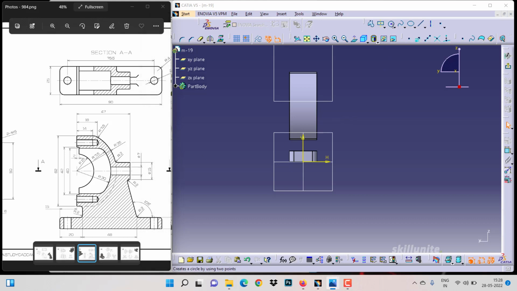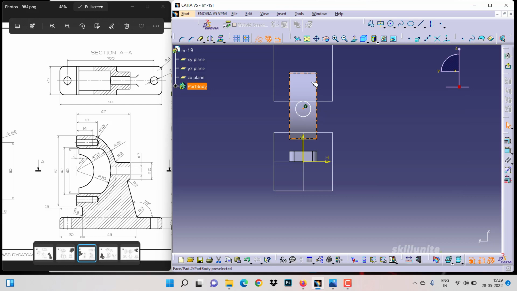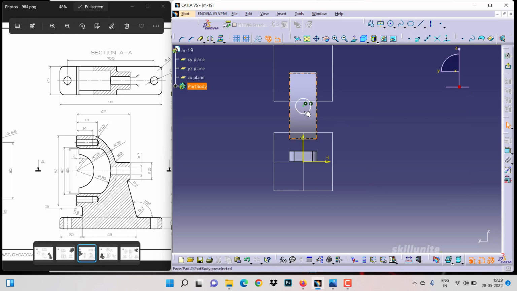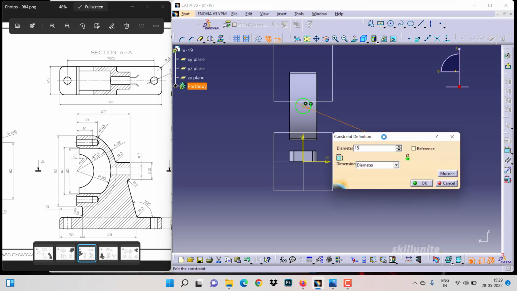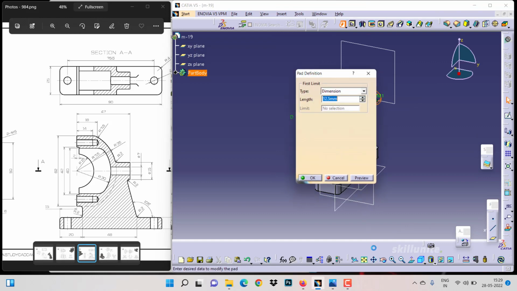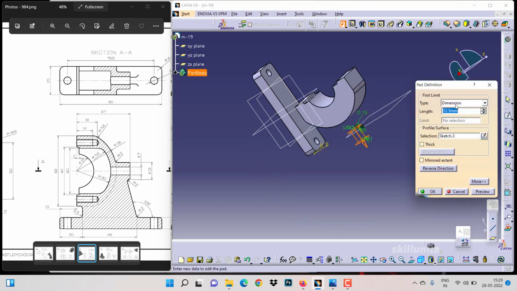So we will create a circle exactly over here, and you need to touch this one with coincident, that is one thing. Then you have to select the center point, select this one, and go for coincidence here also. So automatically it will come on the center. Next we have to determine the outer diameter, that is nothing but 15. Click on exit sketch, then go for pad, then make up to surface as the reference. So this is done now.